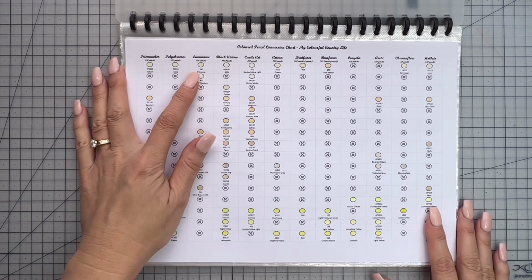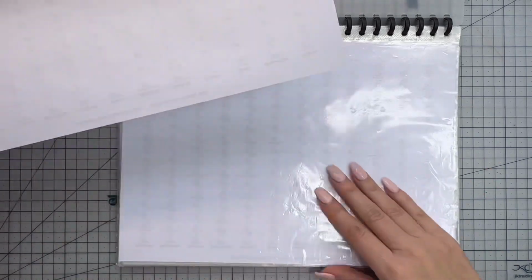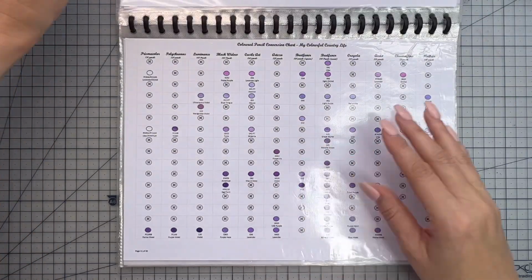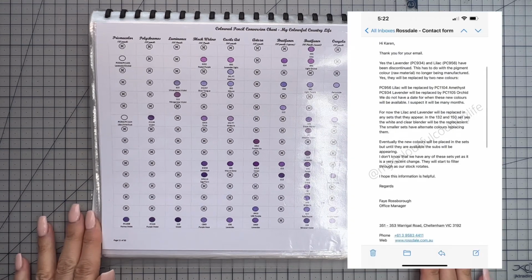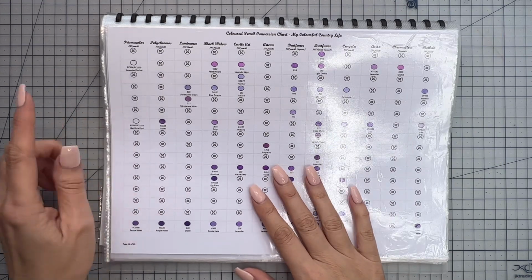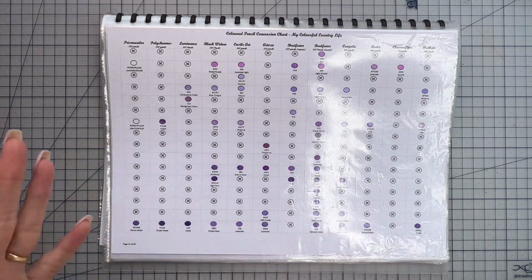Then we also have the 100 Luminance pencils, 120 Polychromos pencils, and 150 Prismacolor pencils. Now with the Prismas, sorry, I pulled that out so we wouldn't have any glare. I'm sure we are all well aware of the discontinuation of the lavender and lilac pencils. You may have seen the email exchange between myself and Rossdale, who are the Aussie distributors for Prismacolor, floating around the colouring groups. If not, I will put their response up here. So what I've done is written the replacement name and number next to the old information in the chart. So I'm yet to get my hands on the new colours, but I did see them swatched out about a month or so ago.